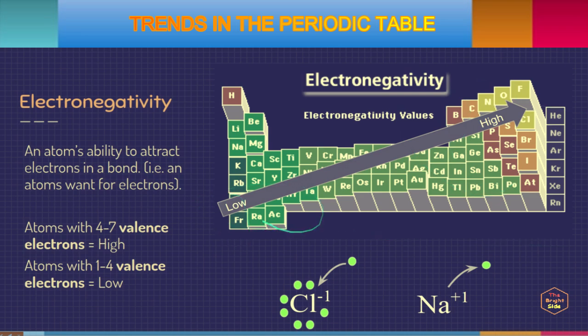In the lower left-hand corner, on the other hand, or the left side of the periodic table, we have low electronegativity. These guys typically want to get rid of their electrons. They're not really attracted to them. This explains reactivity. This explains bonding. It's a really important concept with a lot of the previous trends we talked about. Now notice that the noble gases, their electronegativity is null because they don't really attract electrons and they won't get rid of electrons. They are non-reactive. They're set in stone and they have all the electrons they want with 8 electrons.